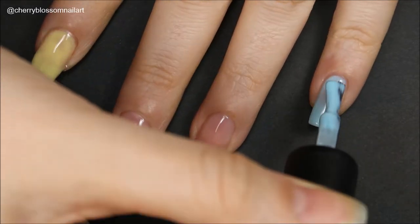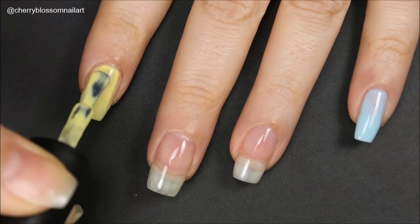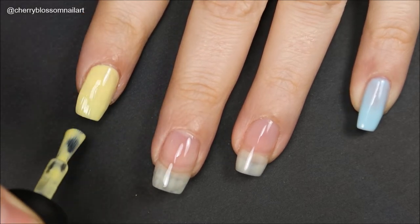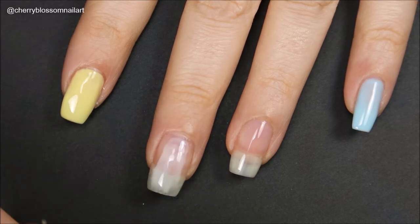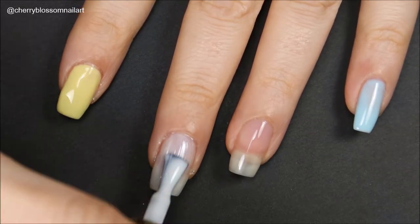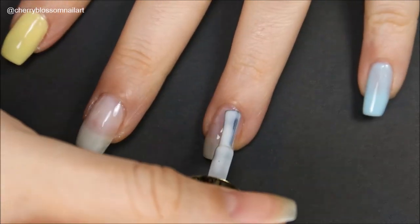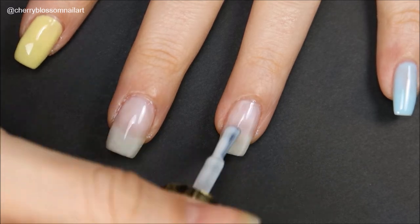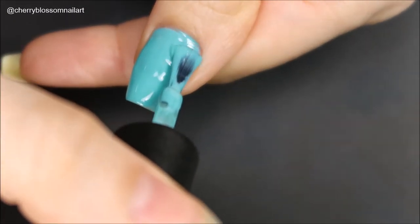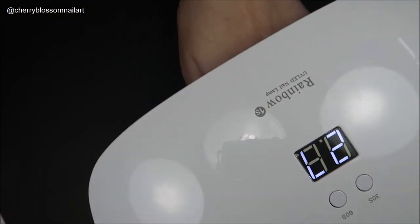Now I'm applying a second coat of Tulum on the pinky finger. Second coat of Sugar Skull on the pointer finger. Now on my middle finger and ring finger, I'm applying 1 coat of creamy white polish. Second coat of Ocean Eyes on my thumb. And curing it all for 30 seconds.